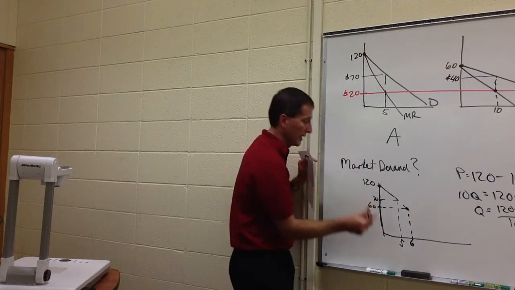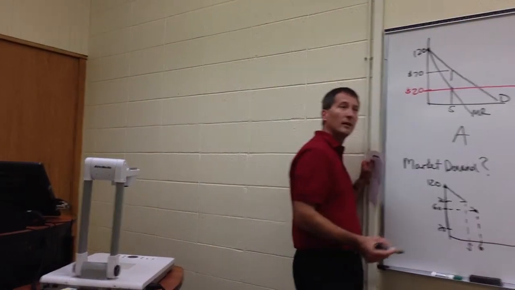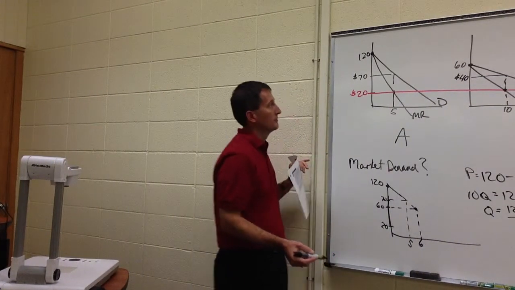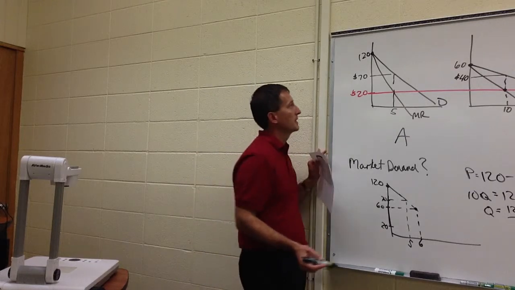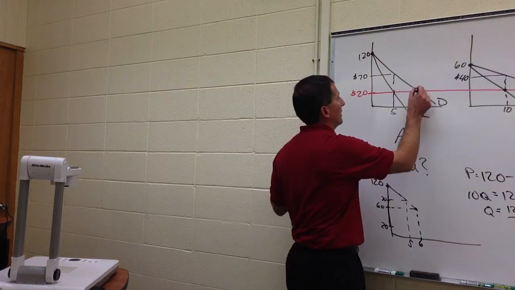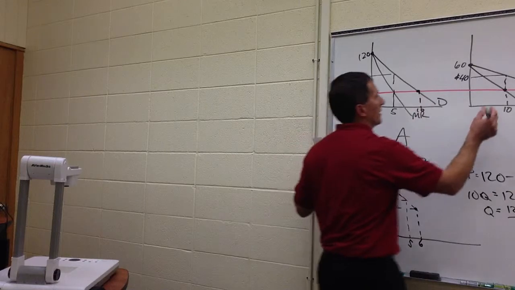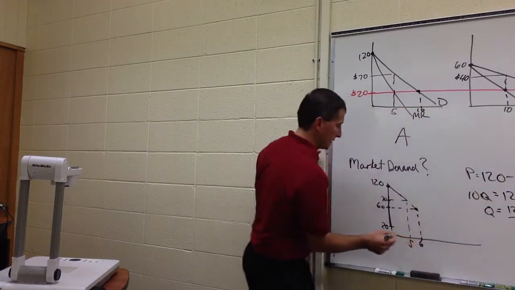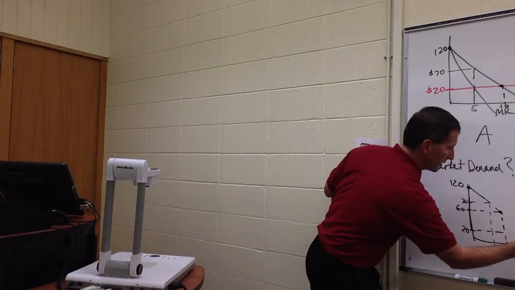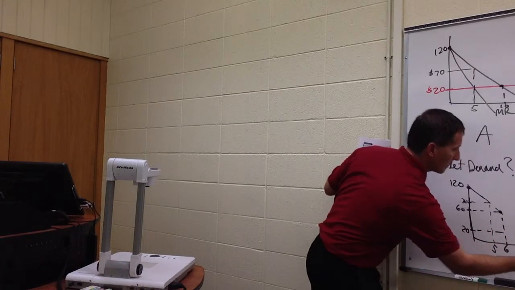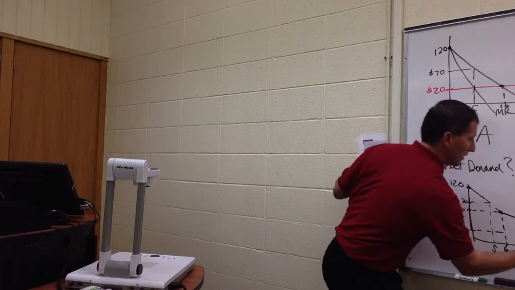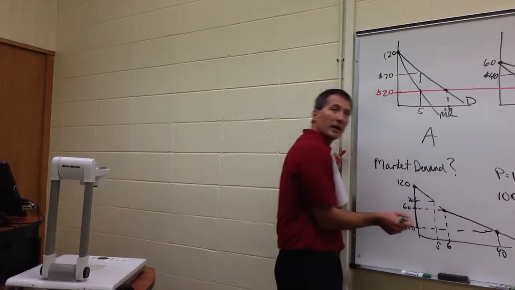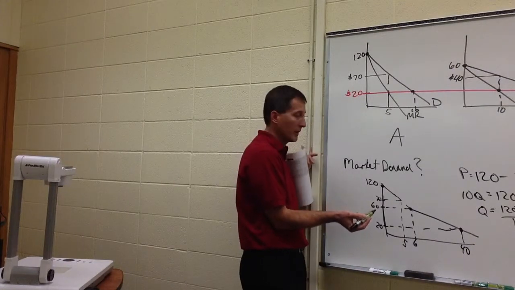Good. Okay. So now, once we jump into the market here, let's figure out what it is at 20. At a price of 20, what do we got? 10 for A, okay. So you got 10 here. And what do we got here? 20 for B. So we got 40 in the market. Something like that, right? And then we could be anywhere in between. It's going to be a line in between.